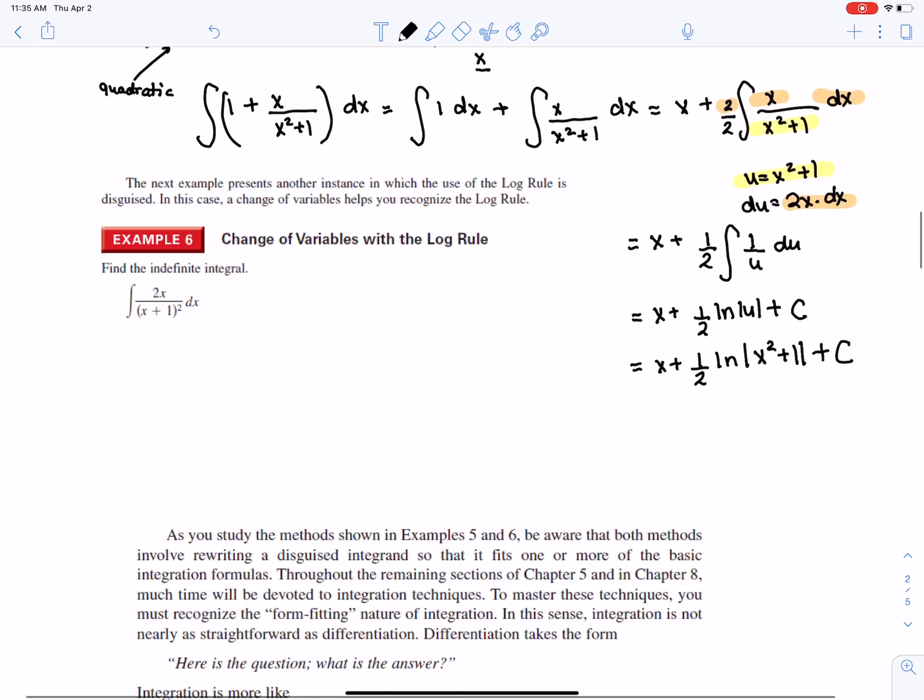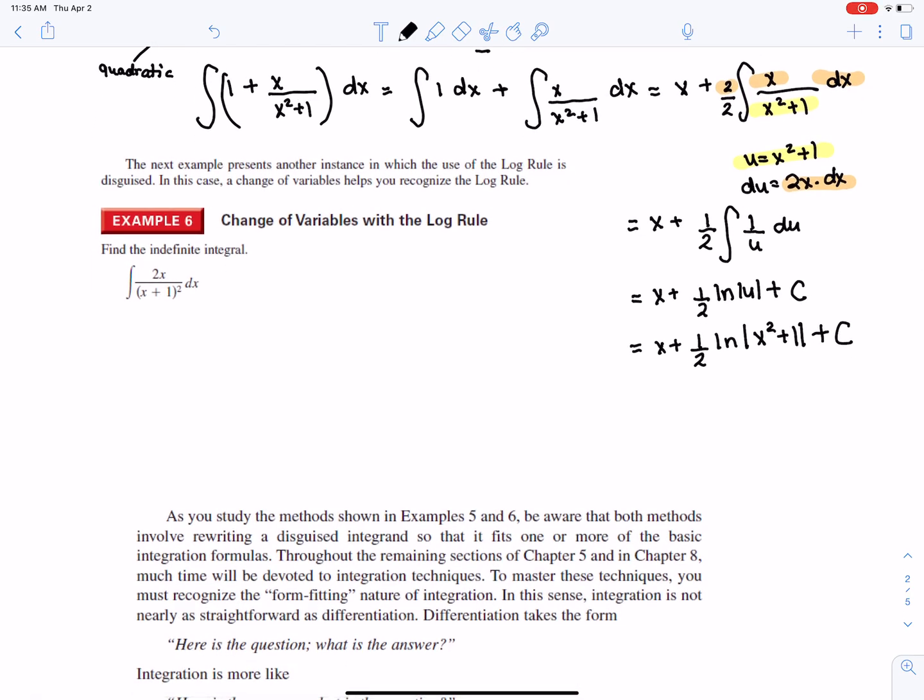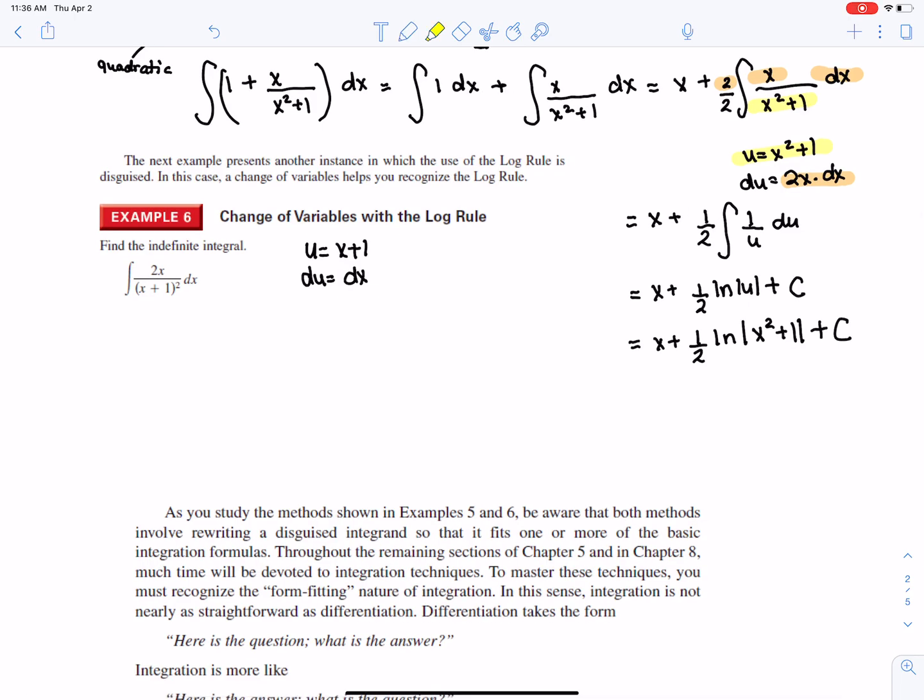Now, sometimes you'll have to do some funky substitution just like we did before. So if I do u is equal to x plus 1 in this example, you'll notice that my derivative is just dx. Or my derivative is just a 1, and I can multiply the dx over. But again, now in this example, I have an extra 2 floating around, which is not a problem. I have an x that's floating around, which is a problem. So I need to take this expression and isolate for x, which would be u minus 1.